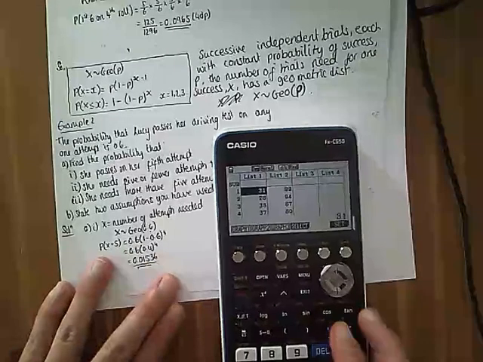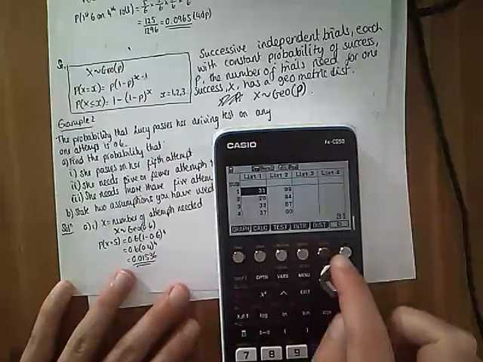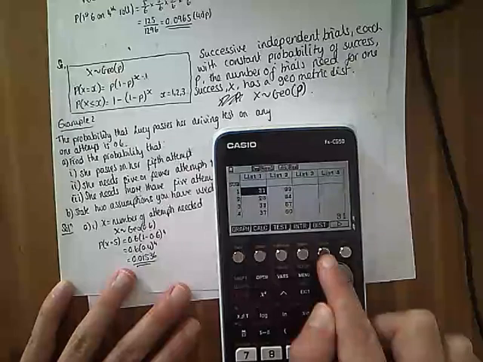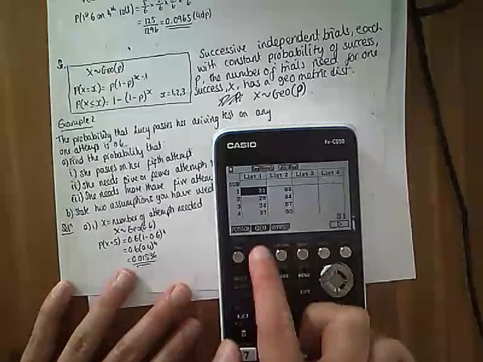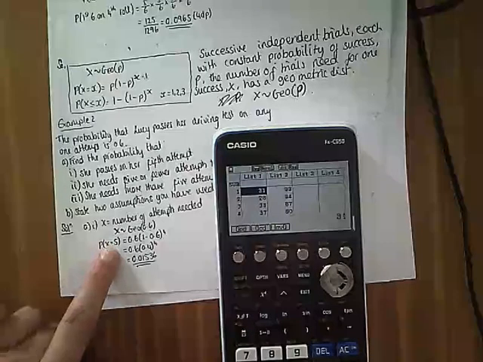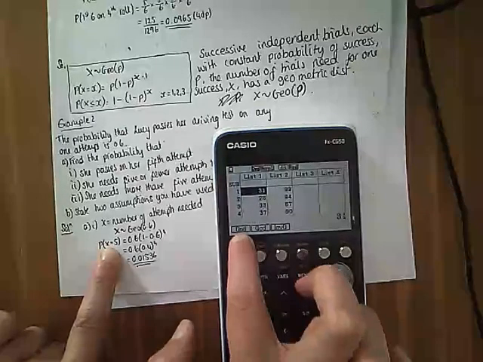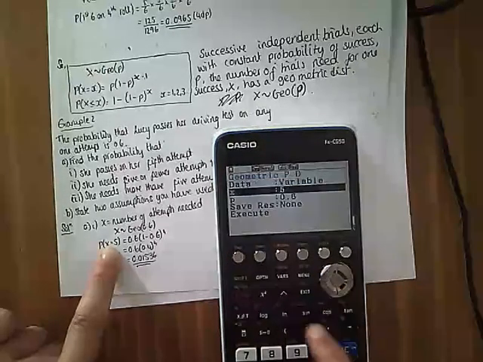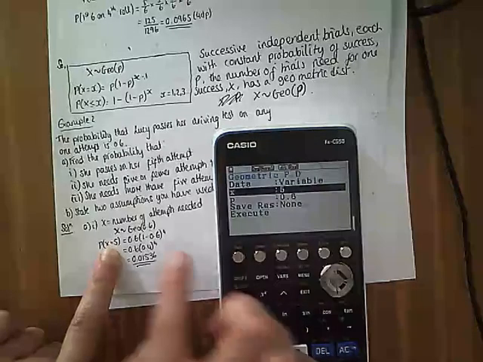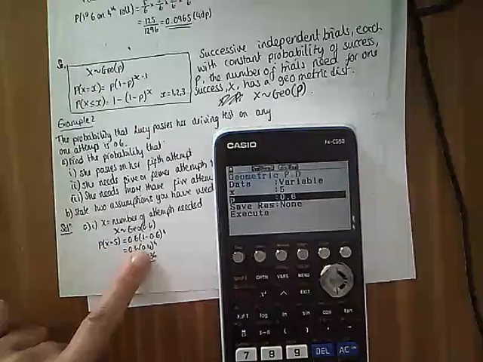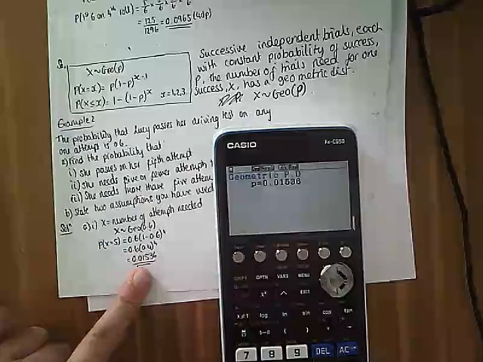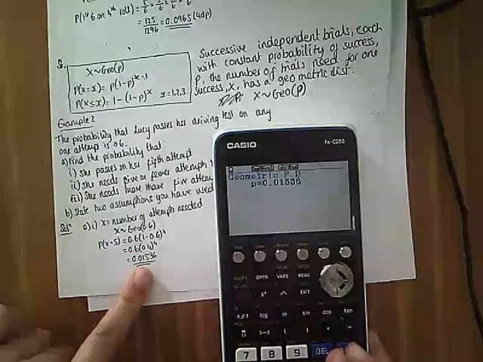Okay, now alternatively, I think in the exam they like you to use these formulae, but obviously you've got your calculators and they will do it for you. So in the stats window, distribution, you have to tab over, and then geometric. Obviously, because we want an equals here, we've got to do GPD. X is the number of trials that we need, so that is 5 here, and our P is 0.6. And happy days, we get 0.01536.